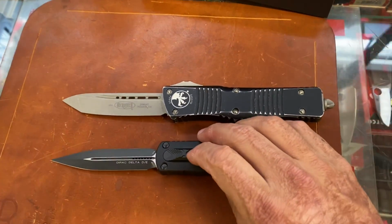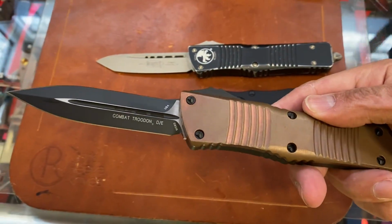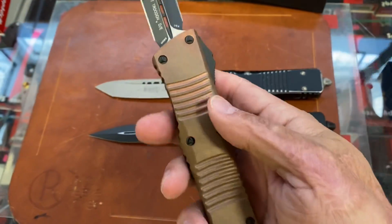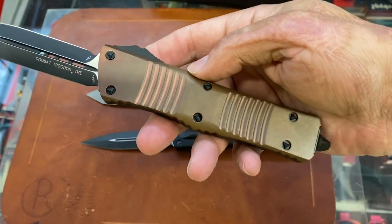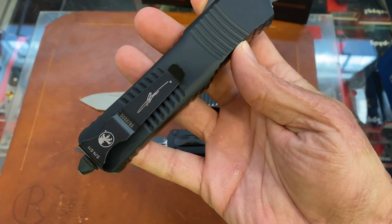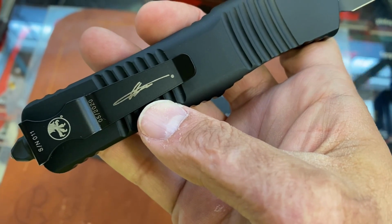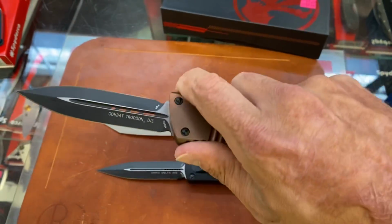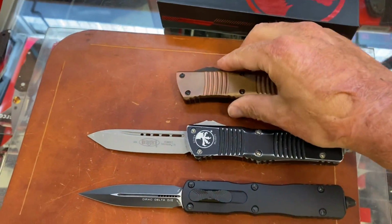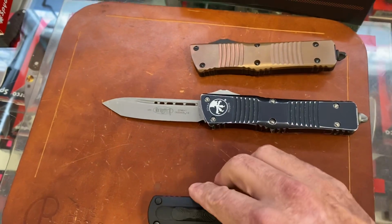Ooh, that one's purdy too. Is that copper? Yes, now that one's heavy. Yeah, that's a purdy one too. Double-edged M390. That one's a beast, but it's got that copper. It's patinaing nicely. Ooh, that one's nice. That's Signature Series? That is a Signature Series. If you see that right there, this one's made in 5/20/20. That one's got a nice little action on it too. Not bad at all. But they got a lot to choose from.